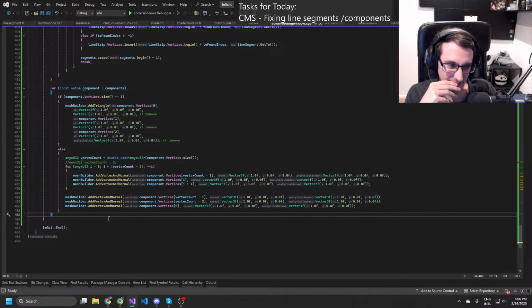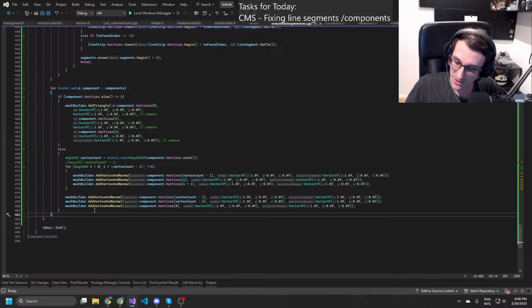But for now, let's leave it. I'm more curious if we can get a mesh out. And we don't really need the normal anyway, because we don't really have any lighting anyways right now.